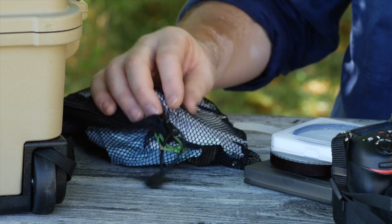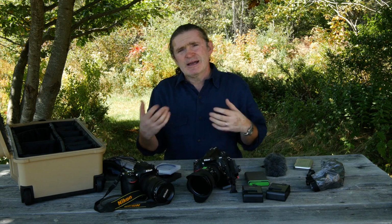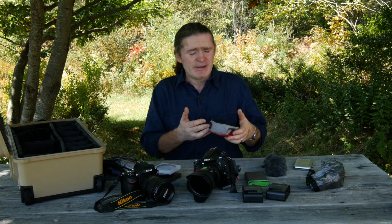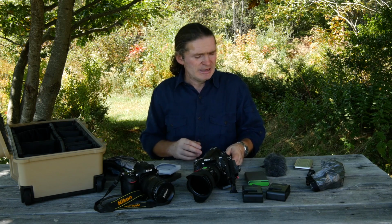Also have a cleaning kit with me, and I generally would actually check a tripod, but if that was lost or delayed, I have a small bean bag with me, which will also help me get by in many situations, especially if I need a steady shot with a longer lens.